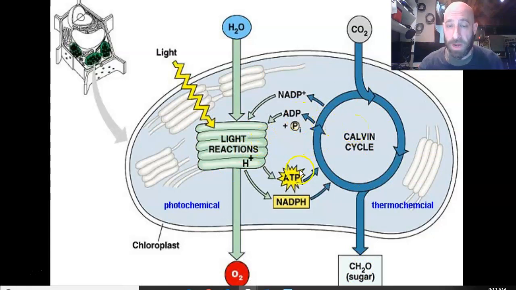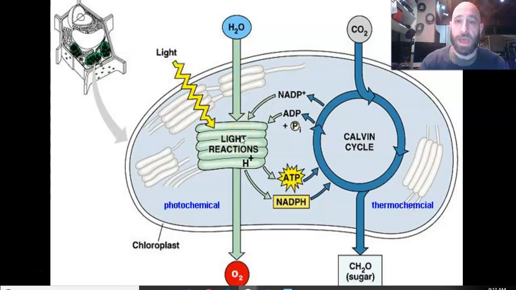So there's a couple things I want to point out to you. Down here, there are two molecules. One is called ATP, or adenosine triphosphate, which I've mentioned before. And the other is this complex molecule NADPH, which is what we consider an electron carrier. So think of these as charged batteries. These two here are being charged by this process. So sunlight comes in and it charges ATP and NADPH to go and provide the energy needed for the Calvin cycle. And then you can see the dead batteries, or the used batteries, are going to go back into the light reactions to make that happen.